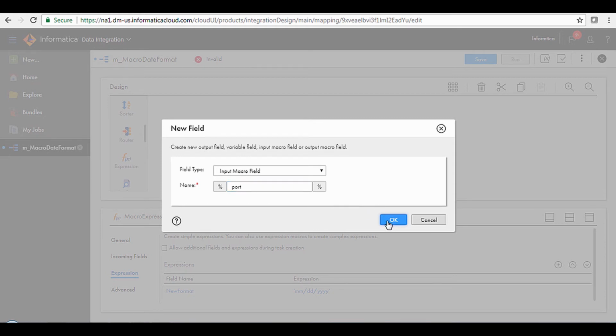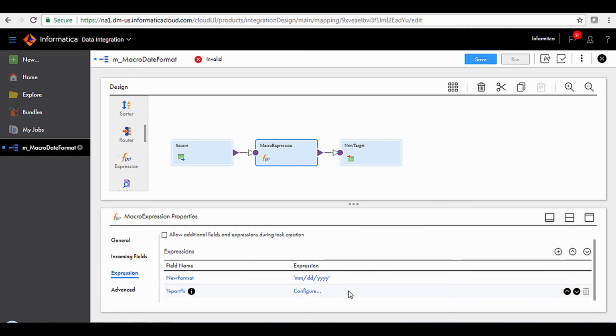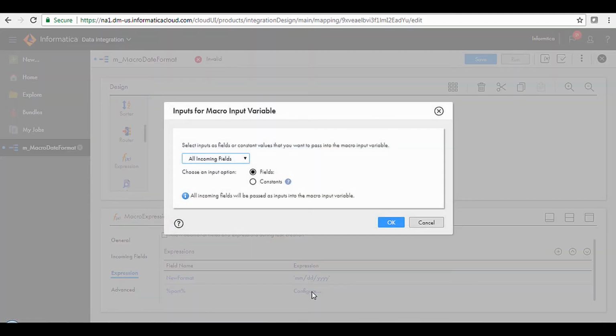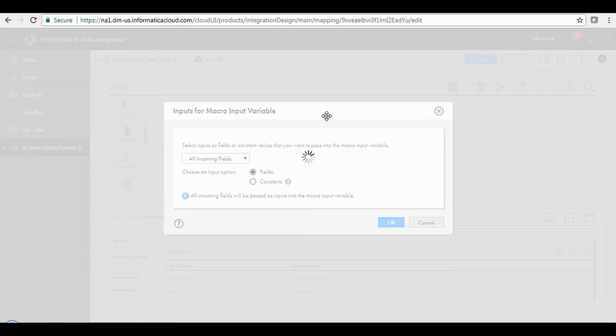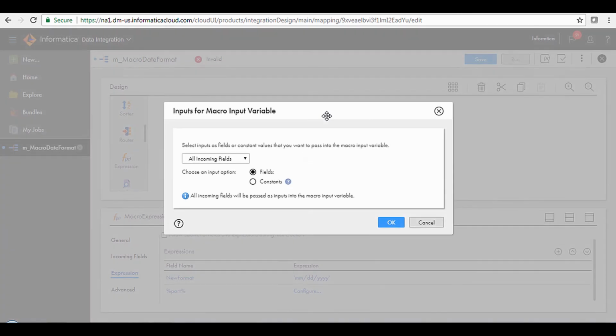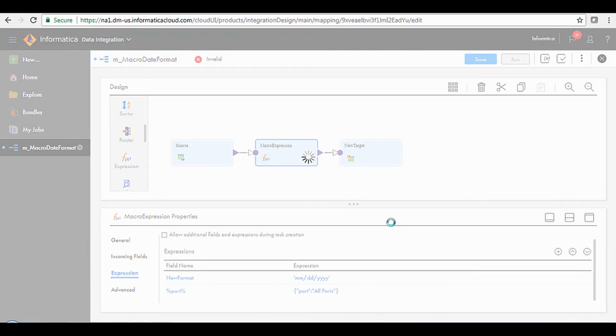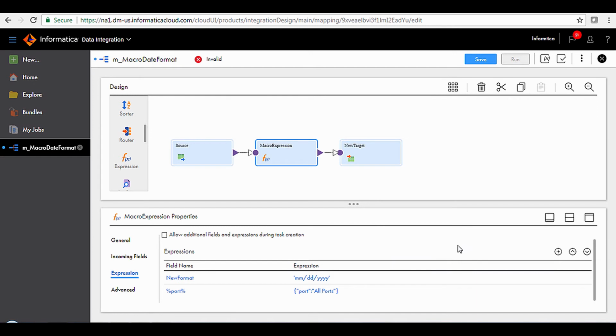To edit the date format, click on the Configure option below Expression. A pop-up window with title Inputs for Macro Input Variable opens. Choose Input option as Fields and select all incoming fields from the drop-down menu and click OK.